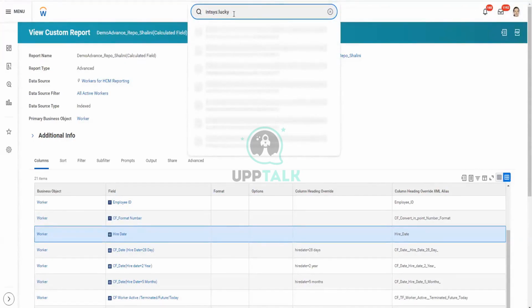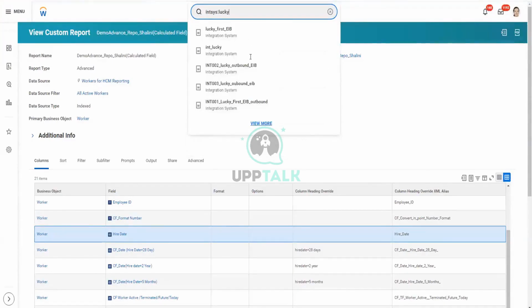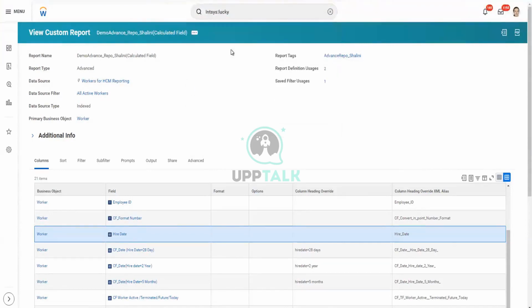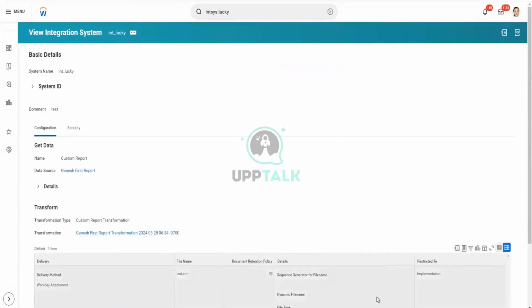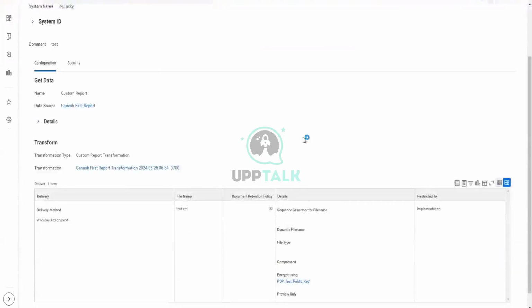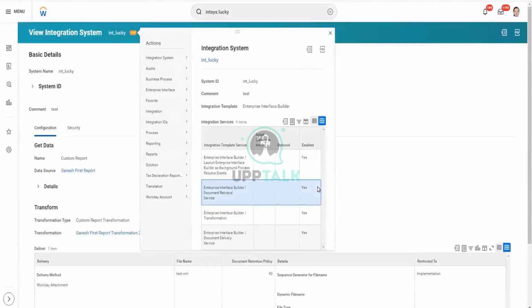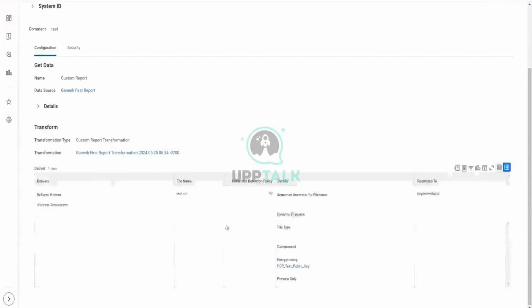I'll tell you which one. Just simply open that. That's a small one. See the file name is test.xml here. No, no, this file name actually doesn't matter much. The thing is this transformation, whatever you have used.